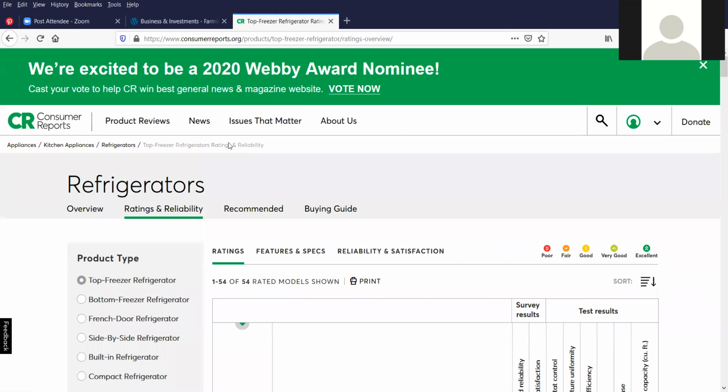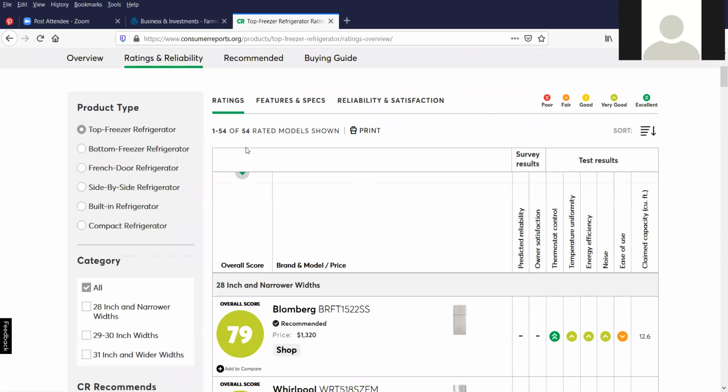This chart might be familiar for those of you who have seen Consumer Reports in print at the library. This is one of their very common charts. We have the typical grades up here. Poor is in red, fair is orange, good is yellow, very good is lime green, and excellent is green.